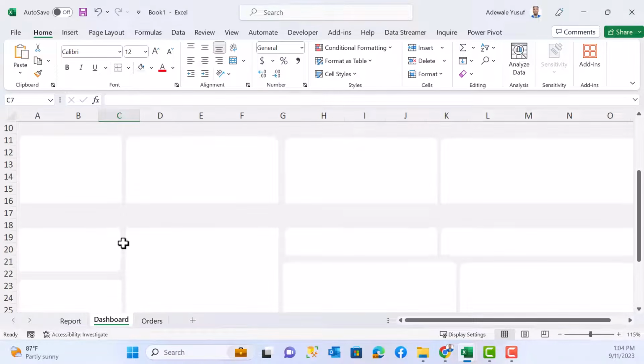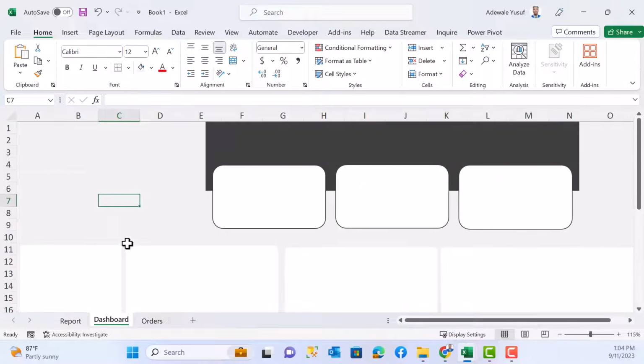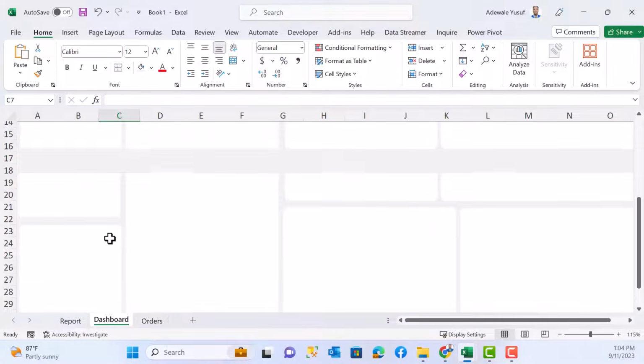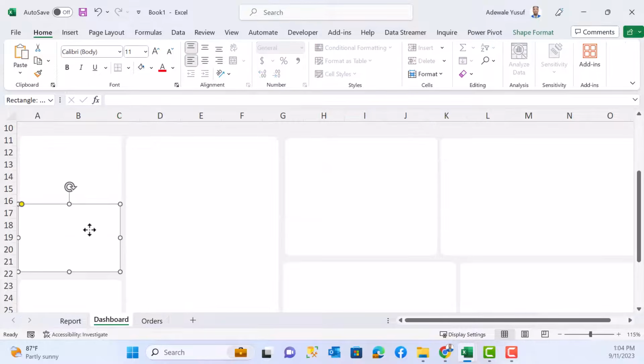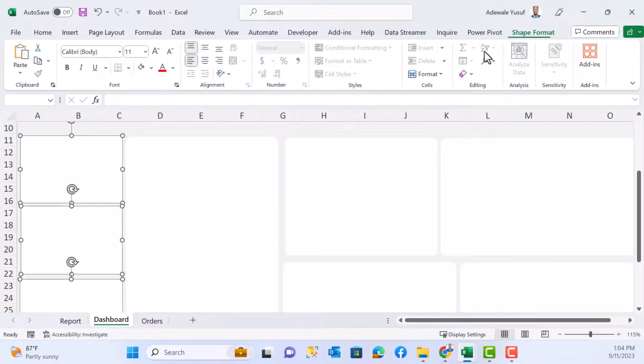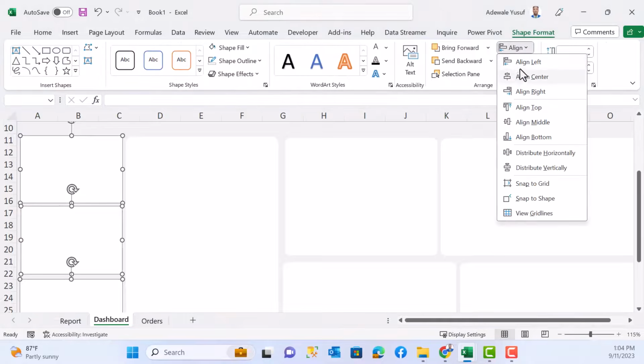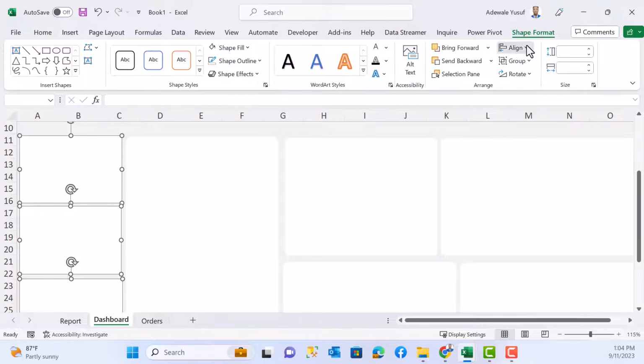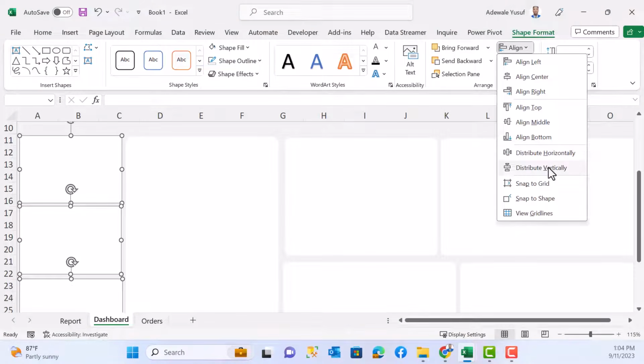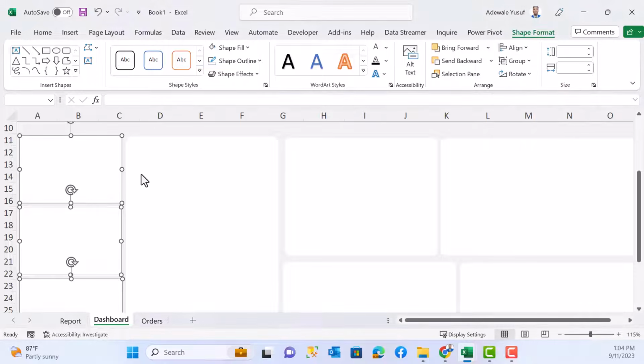Alright, so now you can see that I think my shape, you can zoom in to also see, is probably not well aligned here. So I can select it and probably select this 3 guy. So let me move this guy a little bit here and select 3 of them like this, and come to shape format and put align to the left, and then distribute vertically, so it will be vertically this time.